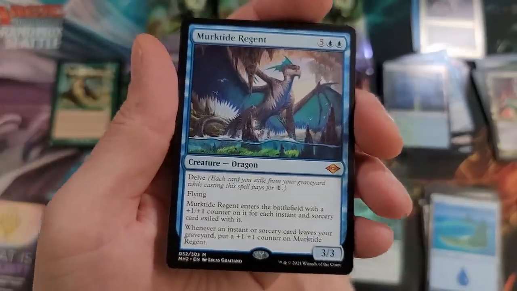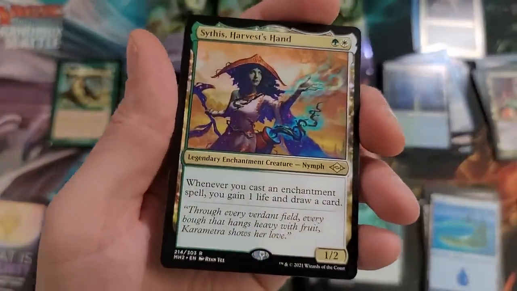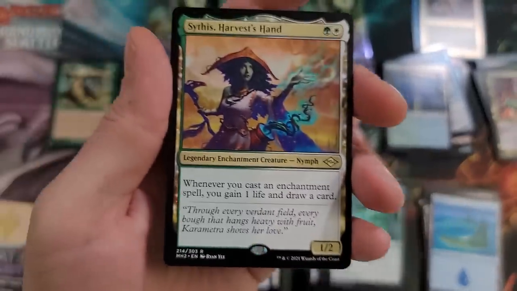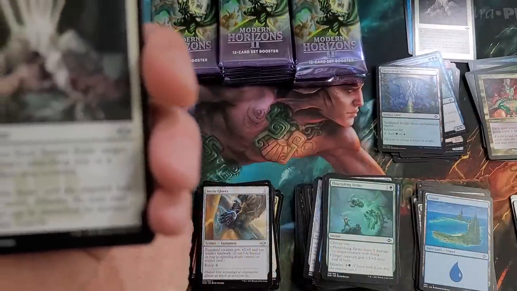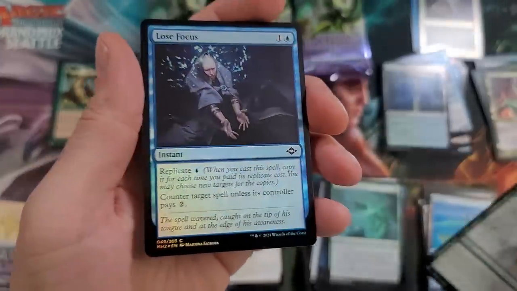Murktide Regent. Oh, man. The prices are so inflated right now. That's sweet right there. Prices are very inflated right now. I do not recommend buying them the first week. We'll wait a little bit. Sorry, Ground Zero, just being real with my fans. You gotta wait a little bit, man, because prices are too jacked up, you know.